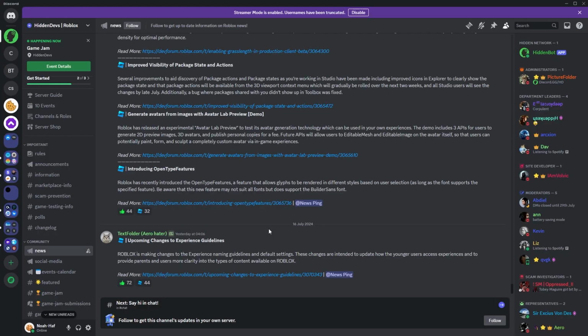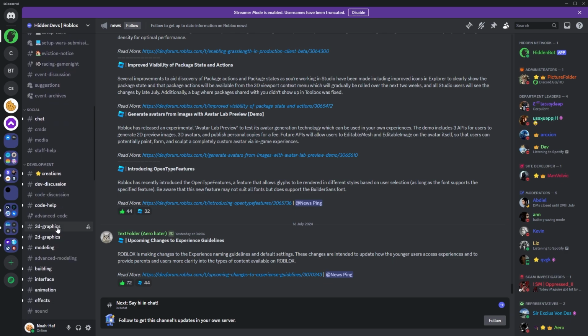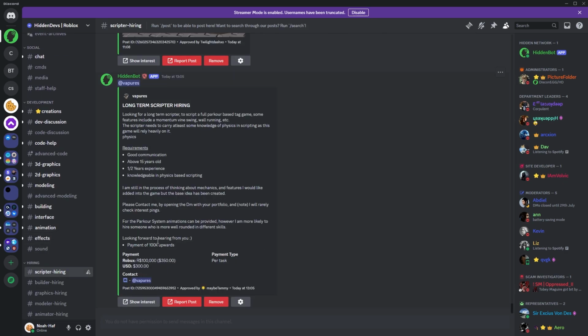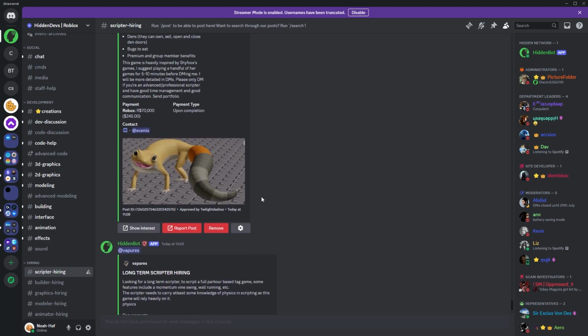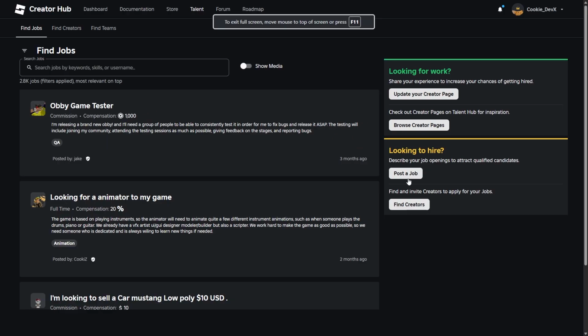I forgot to mention, but for the Discord side of this, we're going to be using the Hidden Developers Discord server. And this server seems to have channels where you can look for people, hire people, and do all of that good stuff. And I'm going to create my own post, and as you can see, you can hire people just like this, and actually see if people are interested in hiring. I'm also going to be using the Creator Hub to post a job and see how many people we get.